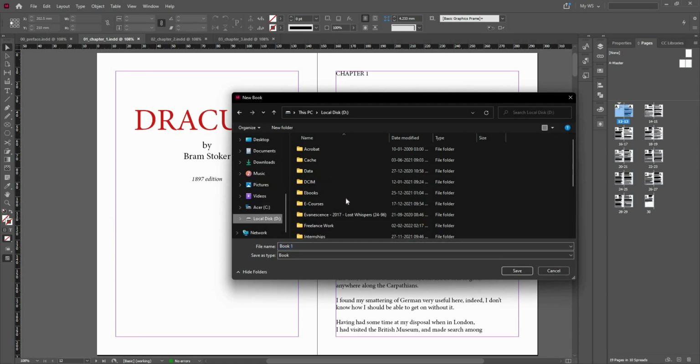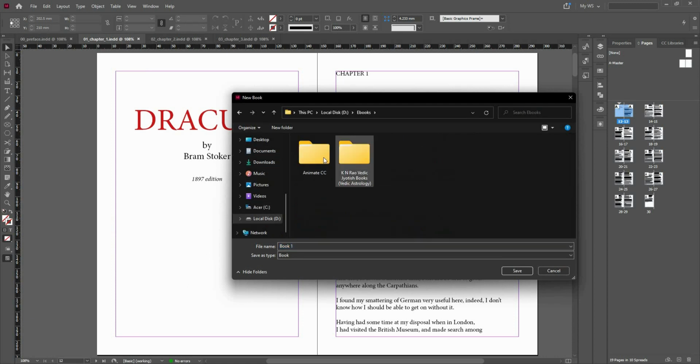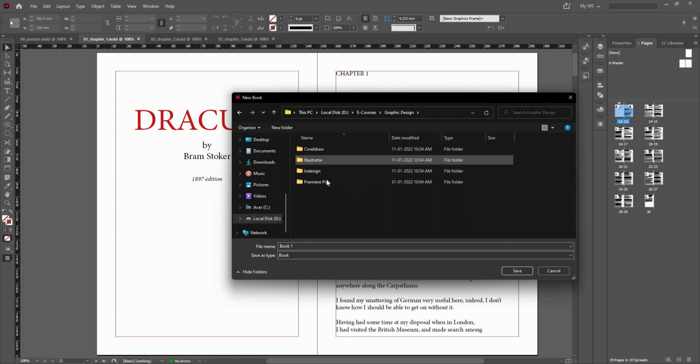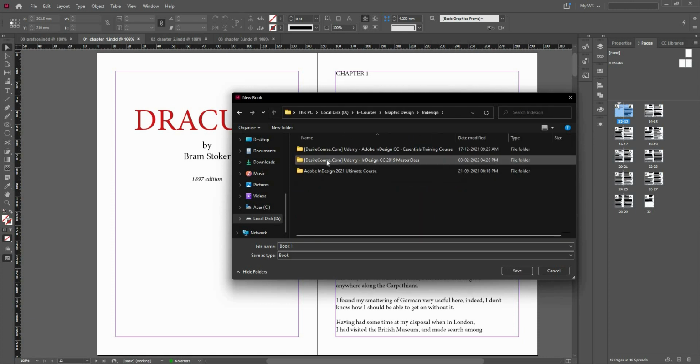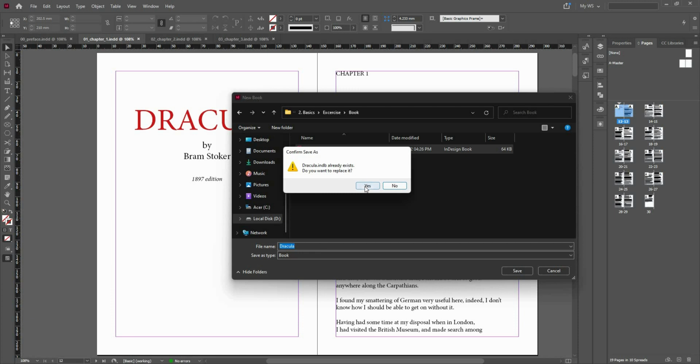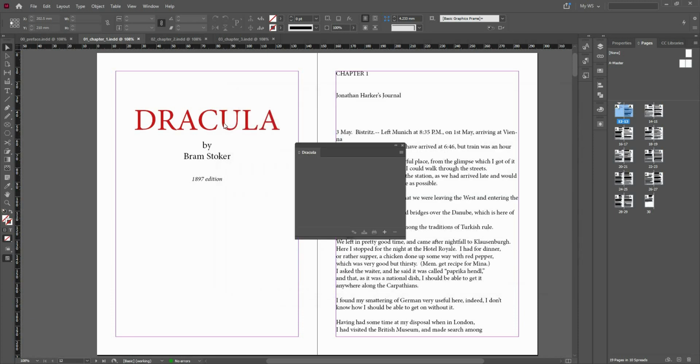I'm going to locate this to the same folder here. The name is Dracula. Earlier I created one, so I'll just keep over and yes.